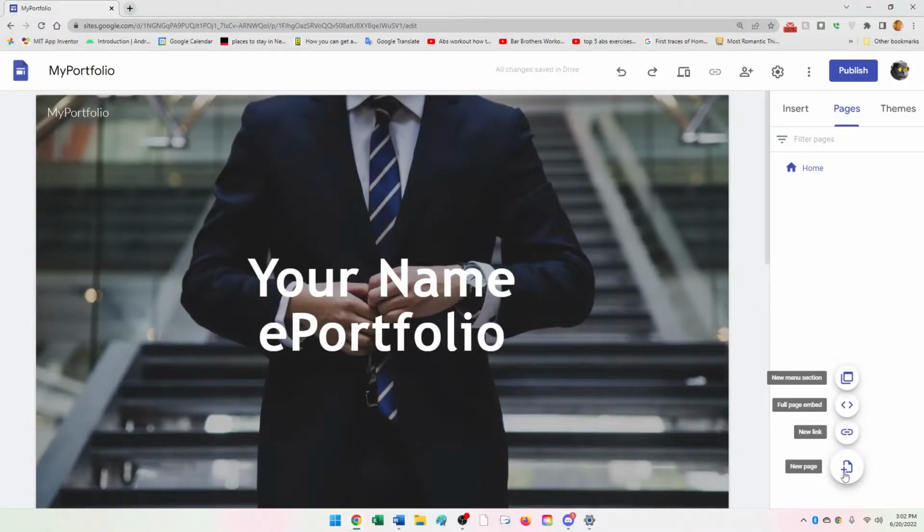When you scroll over to that plus icon here, it affords you even more options where it's not just a page that you could essentially include, but you could include a new link in here. It could be an embedded page somewhere, and even a new menu selection.